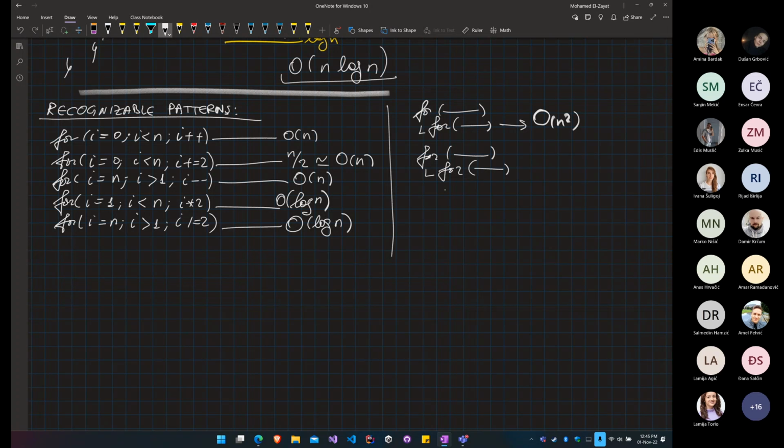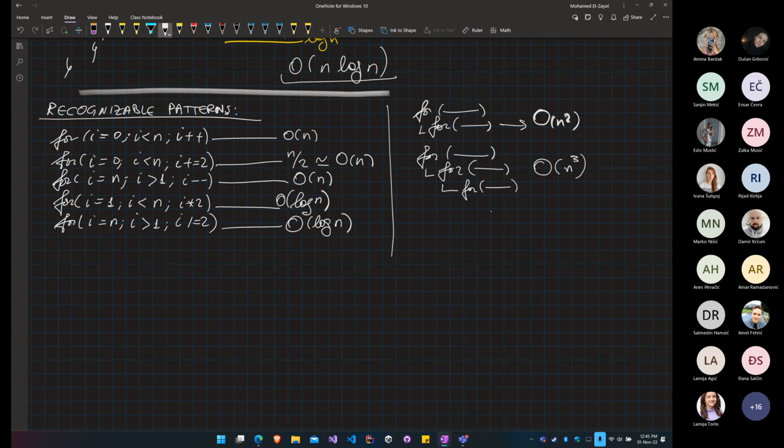And if you have, I don't know, another for loop nested beneath it, and then another for loop nested beneath it, you are actually having O of n cubed, and so on and so forth, right? It's going to be O of n to the power of 4 if you have more nested loops, and so on. And this is assuming that there are no exit conditions and something like that.